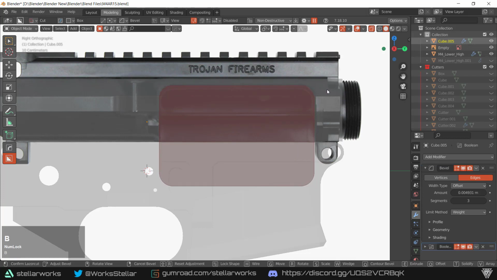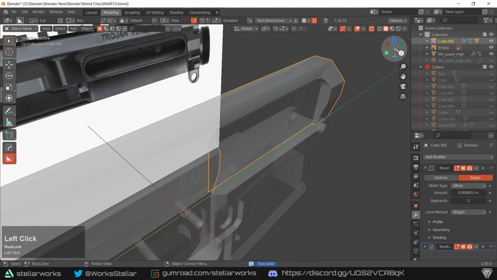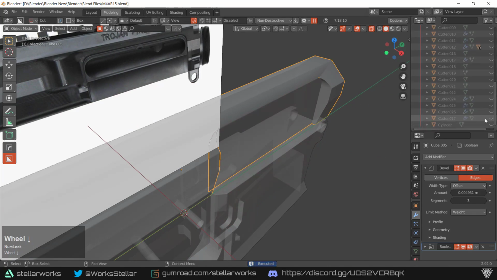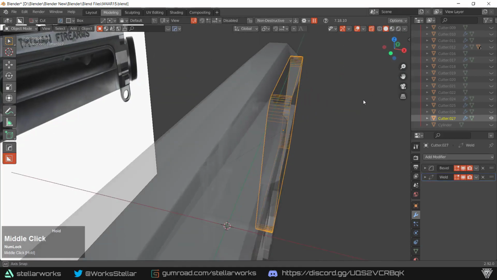I'm going to bevel the edges to where it matches, move it into place, and then we're going to extrude it inwards to the point where it looks like it's going to match up with our reference.